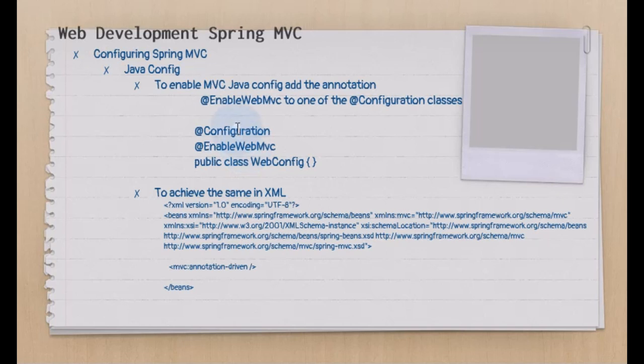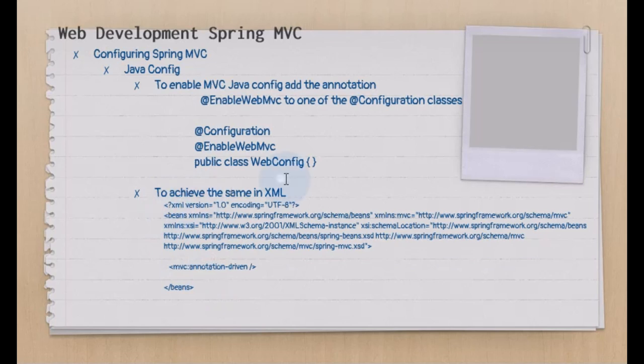Okay, and this @Configuration annotation is an important annotation. This means that this particular class contains bean definitions. Again, this piece of code does a lot of things behind the scenes. For example, this particular piece of code, @Configuration and @EnableWebMvc inside this WebConfig, is equivalent to this particular piece of XML code which we were used to doing before.